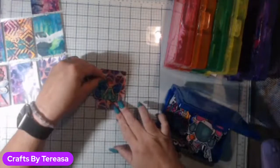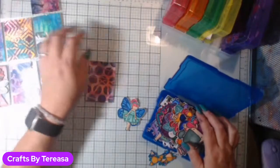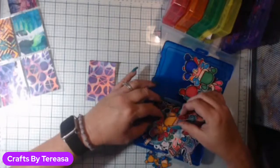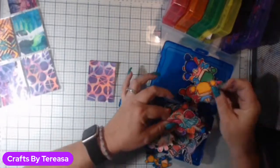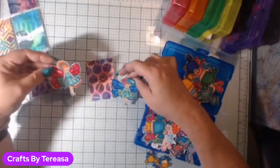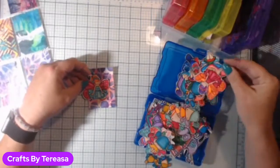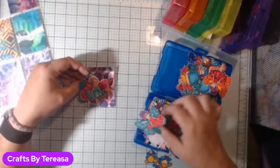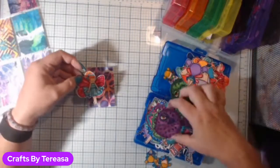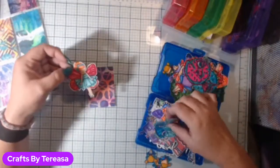These little fairies are adorable. She colored these ones for me too. Tina did. Oh, there. That's smaller, isn't it? Or is it the same size? It's the same size. Look at the fishies. So adorable. So adorbs.